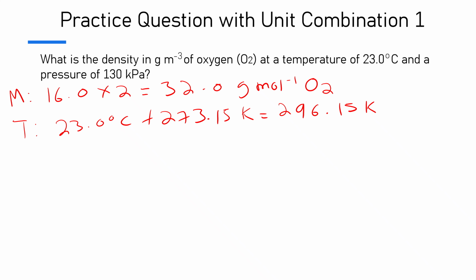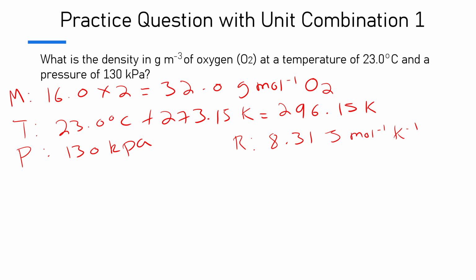Okay, the other variable we are given in the question is pressure at a value of 130 kilopascals, which is fine for this version of our answer to this question, but in a bit we'll convert this to pascals to allow us to compare the two answers. But for now, we'll just leave it at 130 kilopascals. We now have values representing three variables. Let's now write our ideal gas constant of 8.31 joules per mole per Kelvin, which, by the way, does not change no matter whether we use kilopascals for pressure or pascals for pressure.